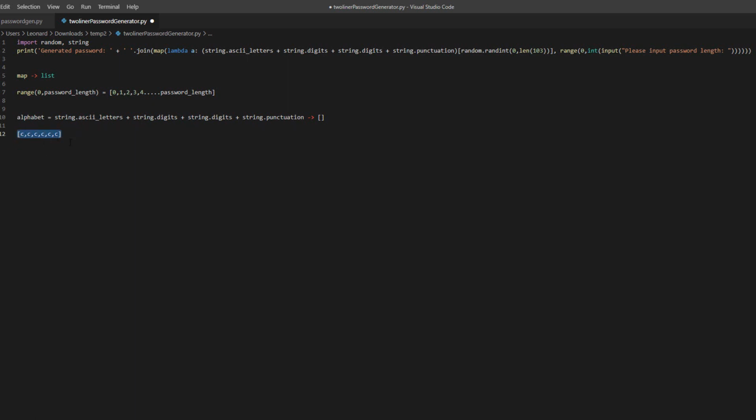We want this converted to a string. So that's why we say apostrophes.join this. Now I haven't put in the apostrophes for every character, but you can imagine what I mean. It will produce a list that looks like this. This is going to be the output string, which is then going to be printed alongside the generated password string right here.